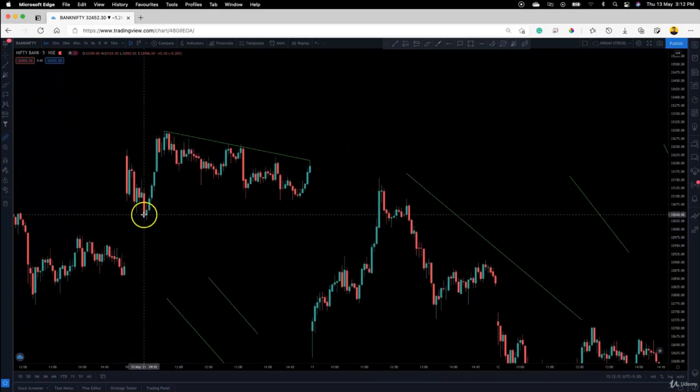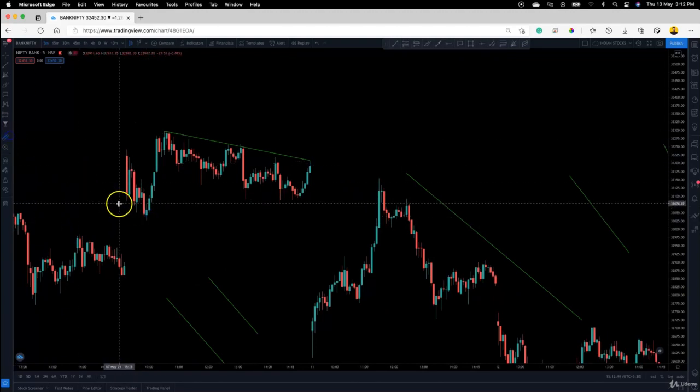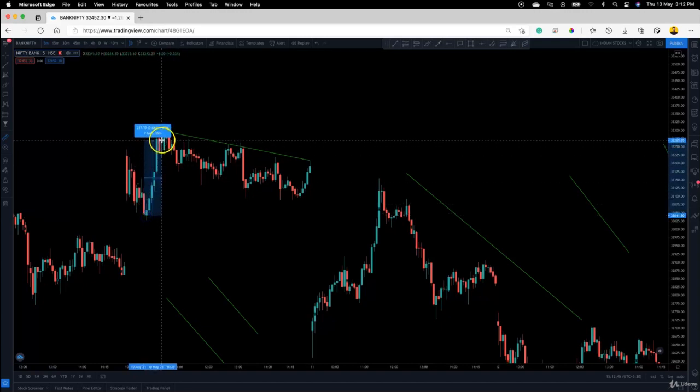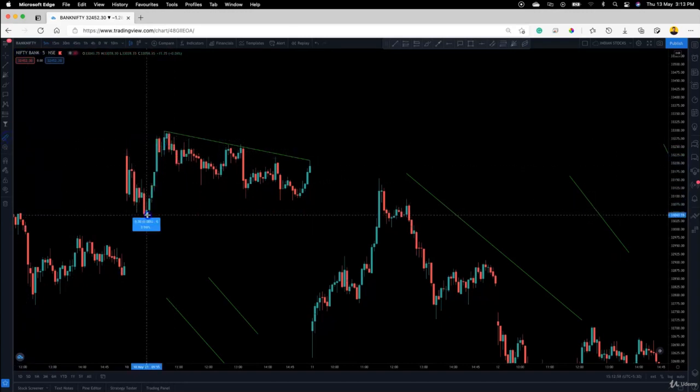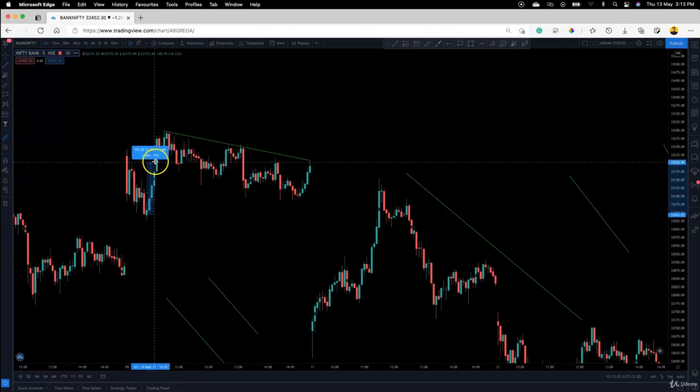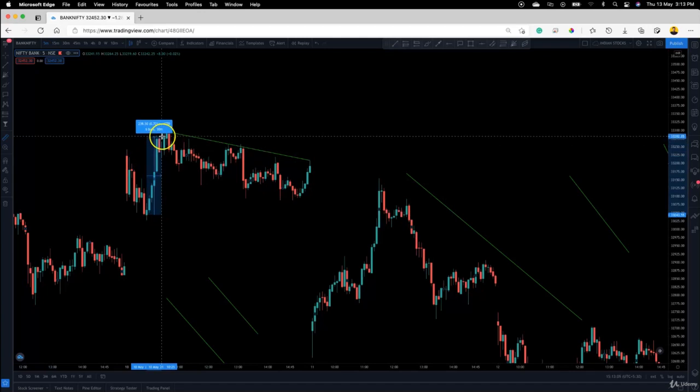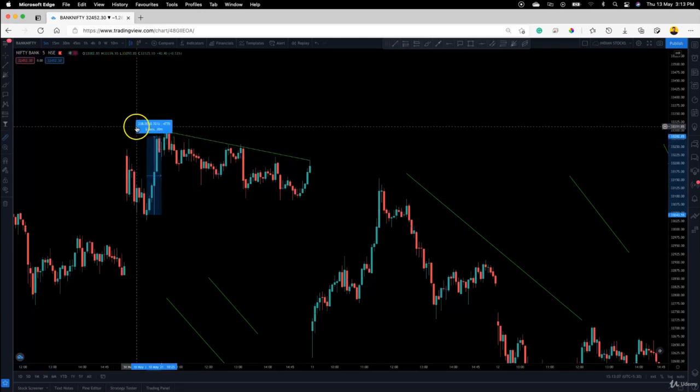This ruler is important to understand how many points the market has gone up or down. You just have to click on this ruler and drag from bottom to top or from top to bottom like this. Now what it will show is that from here the market has its starting point, and from here how many points the market has risen.